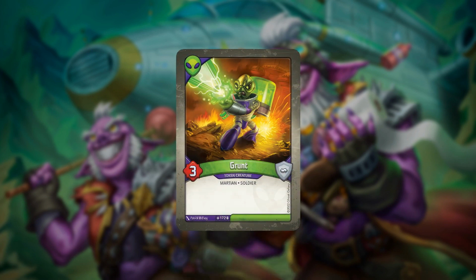The last regular token is Grunt. And here's the thing. Grunt is very good. Grunt is a 3 power Martian Soldier. That's it. It's blank. Because 3 power with no drawbacks on a token is just fantastic. Grunt spam is a good thing to have in a deck where you're throwing out a whole bunch of Grunts, you are reaping out like crazy, maybe you're stealing with Psychic Network, right? Grunt is one of the best tokens to survive and then let you execute on a Martian game plan.